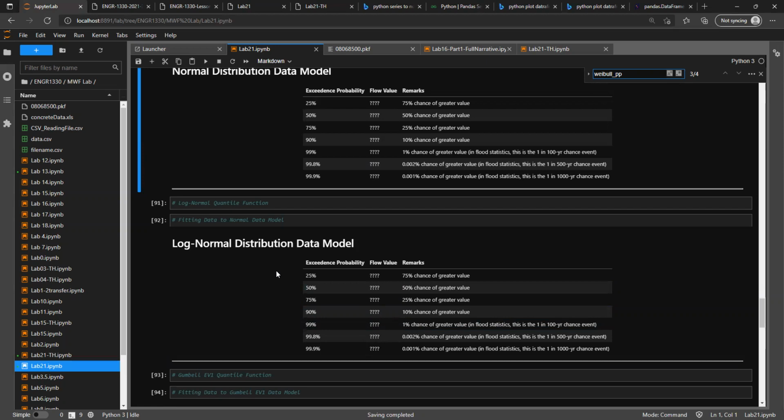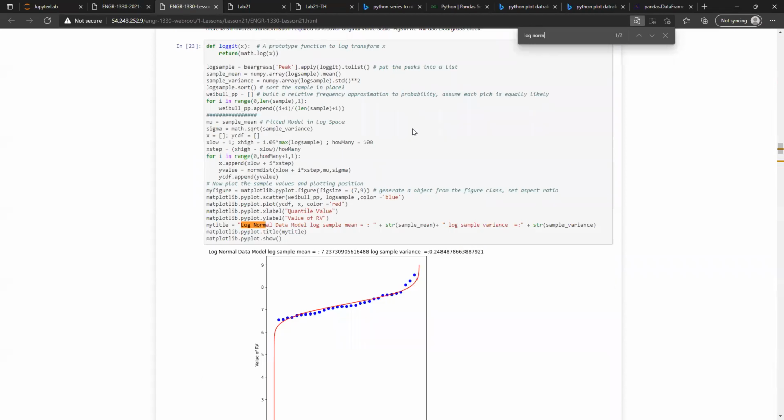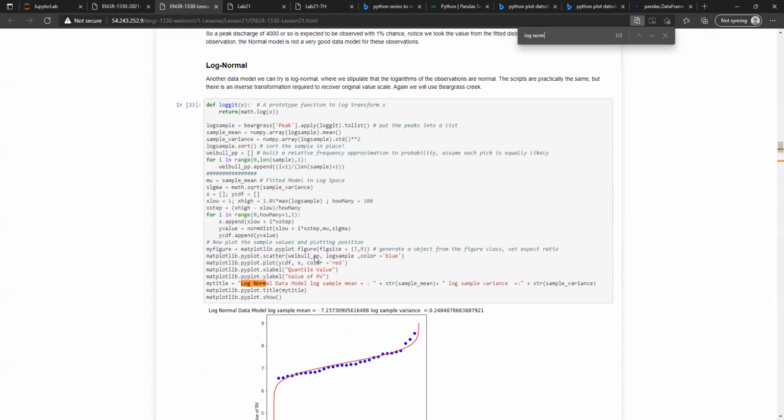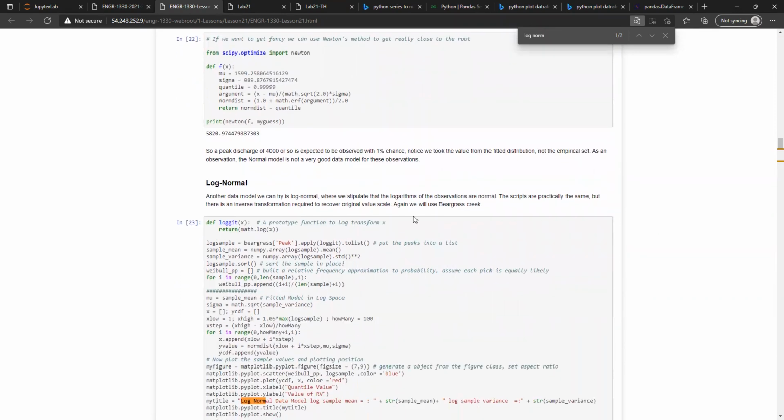So let's look at the log normal quantile function from the lesson today. Another data model we can try is the log normal, where we stipulate that the logarithms of the observations are normal. The scripts are practically the same, but there's an inverse transformation required to recover the original value scale.